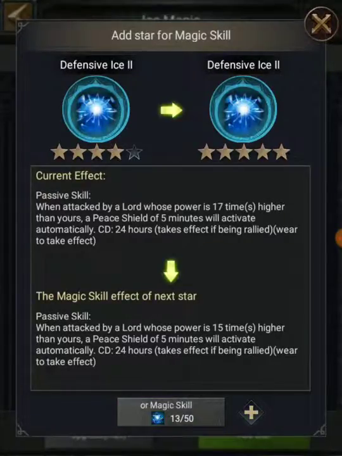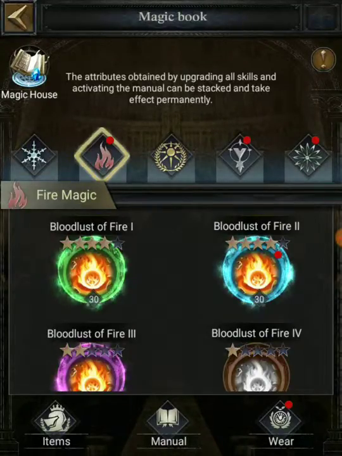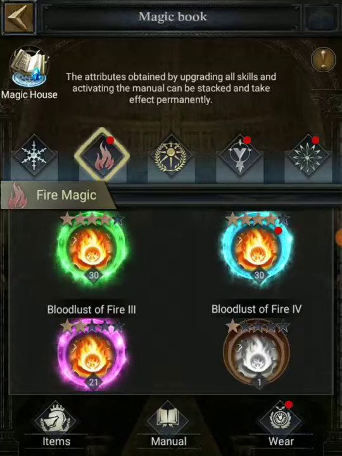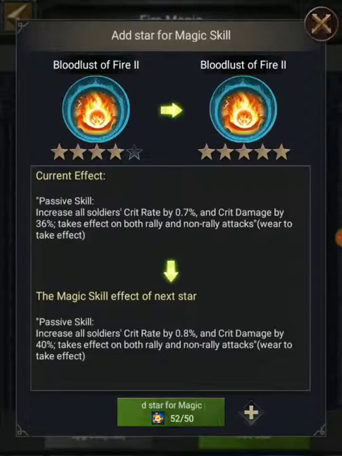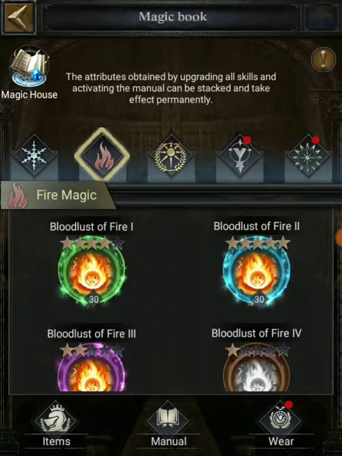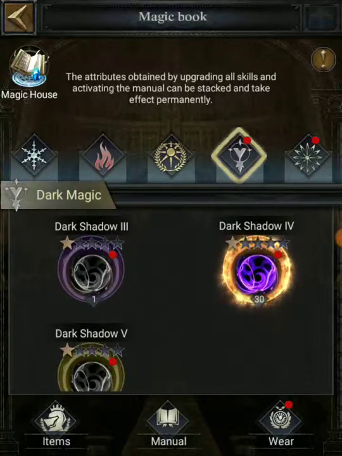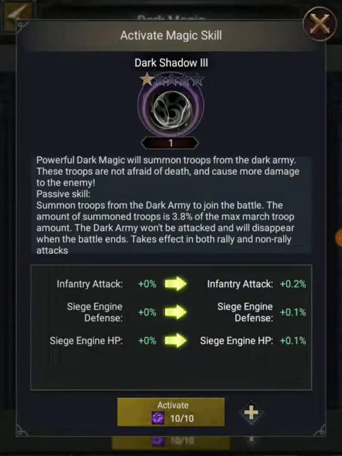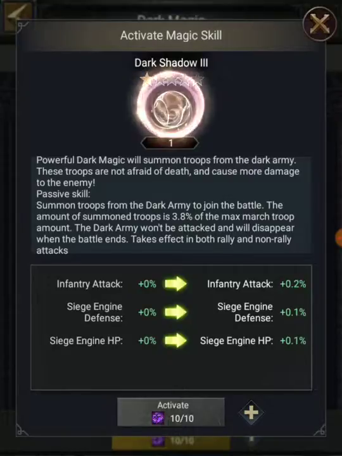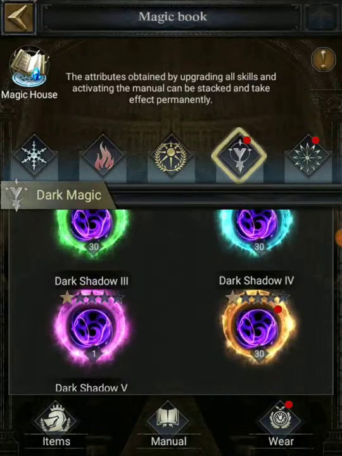And that is now acquired. Next I'm going to go into my fire magic and I'm going to go to here to add a star. Then I'm going to go to my dark shadow and here, look at this, I got 3 things to unlock. So I'm going to unlock my level 3. And the nice thing with that one is that now I can go back to the magic book and I can start upgrading this from a level 1 to a level 30.